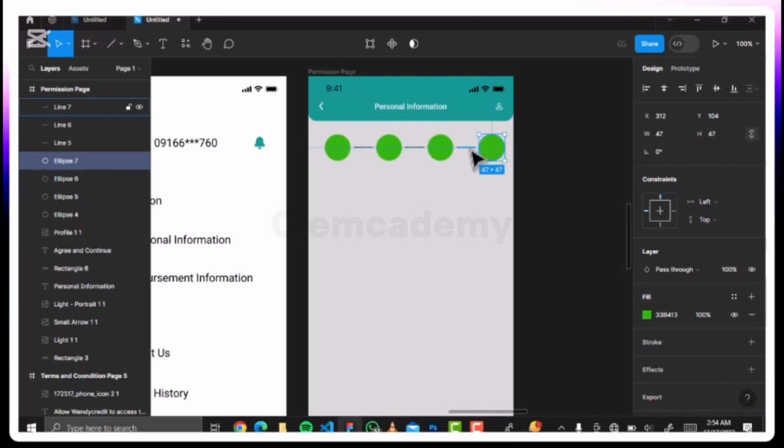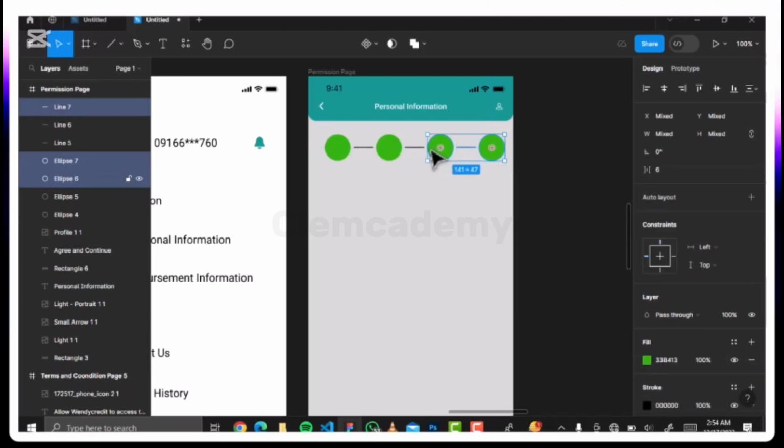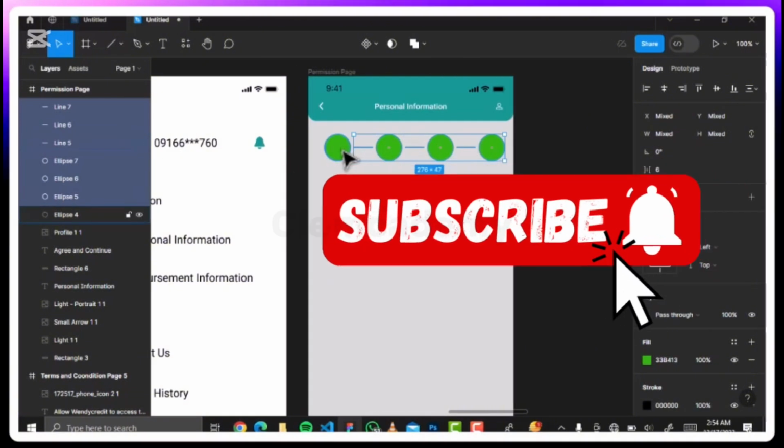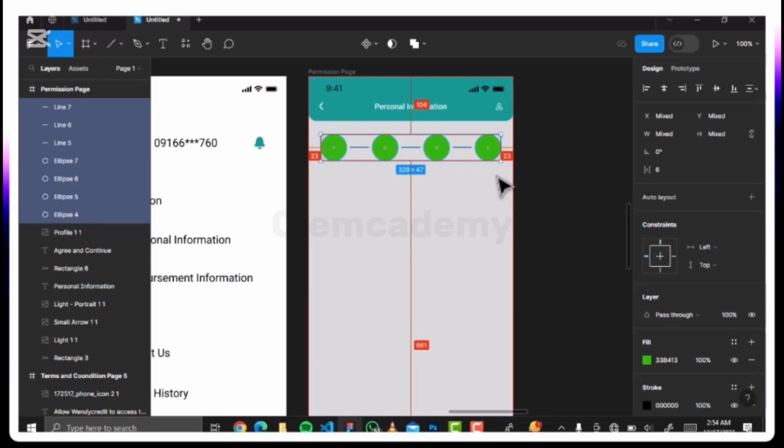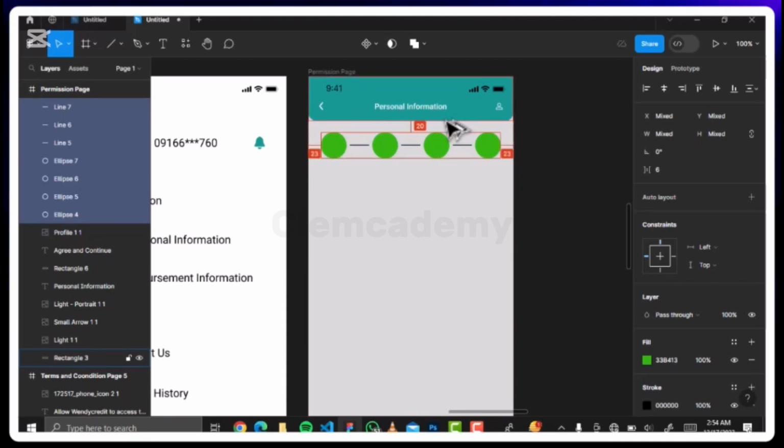So we're going to highlight everything all together, so we can align them in the center of our artboard. Okay, let's check. All right, better. 23 here, 23, perfect. So let's see here, this place should be 20 pixels.